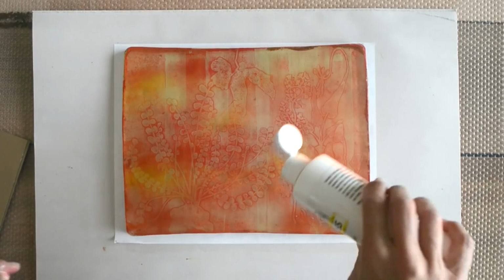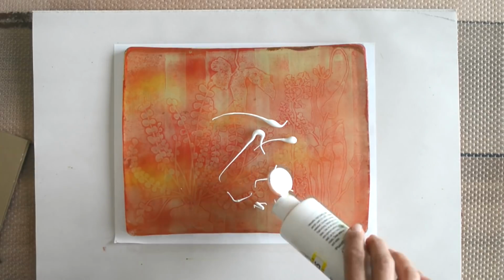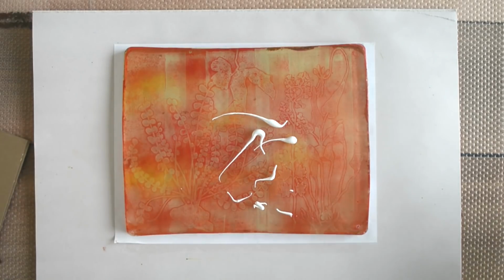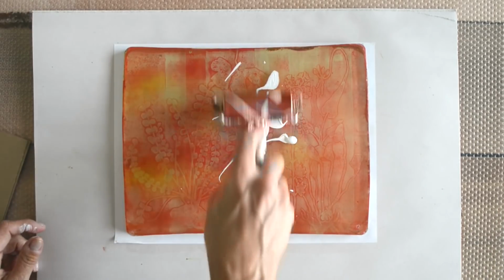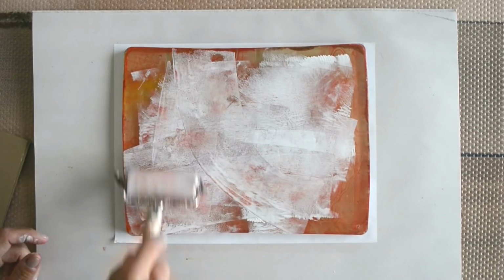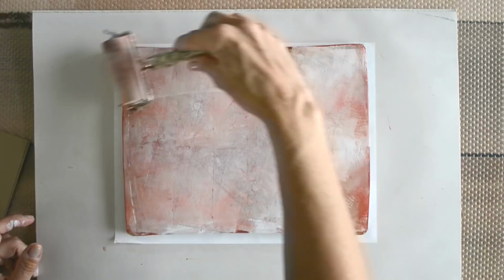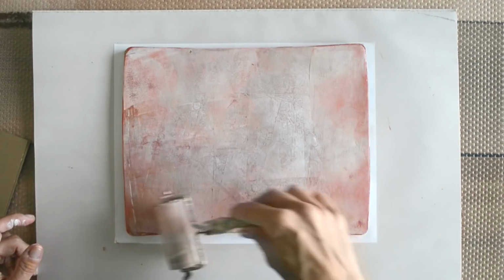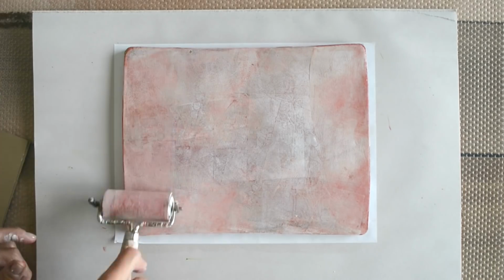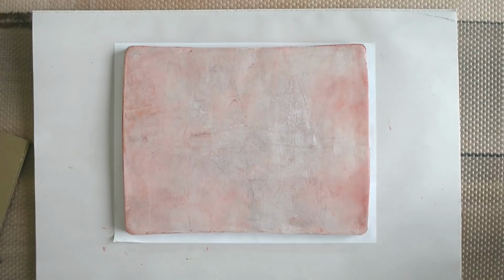Now that it's dry, I'm going to add some of the white gloss KRAFT paint, and I'm just going to brayer that around, again keeping it fairly translucent and even. A light touch works best if you want a thin thin layer of paint. I'm also going to use KRAFT paper again. I love how it looks with the white.